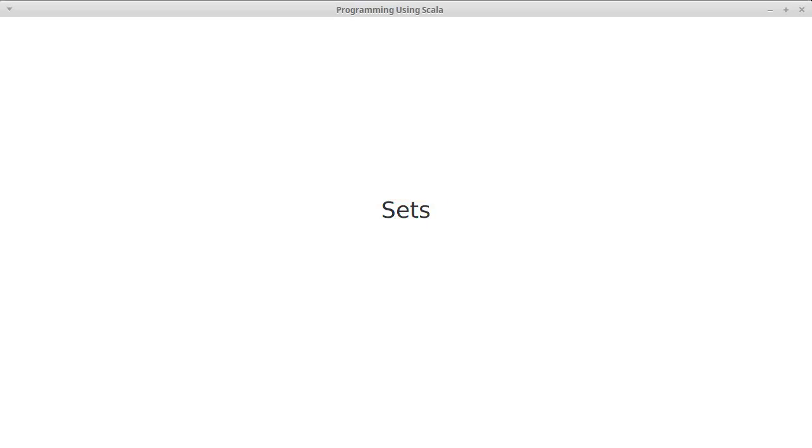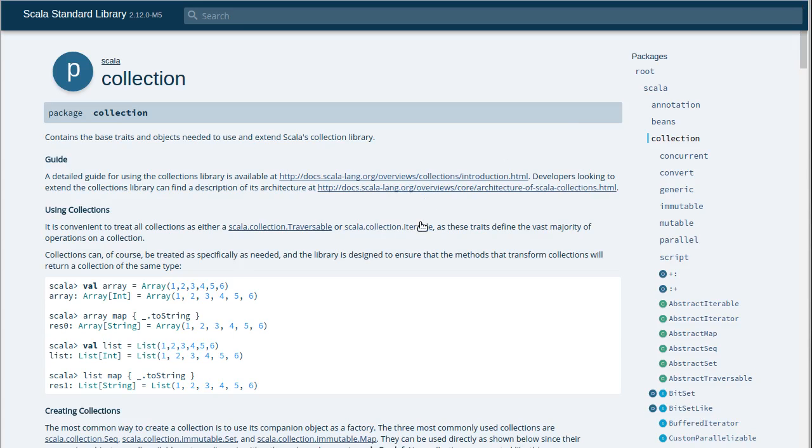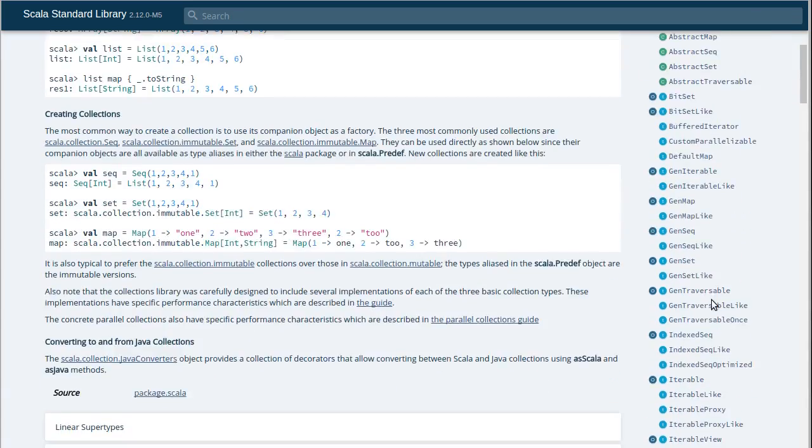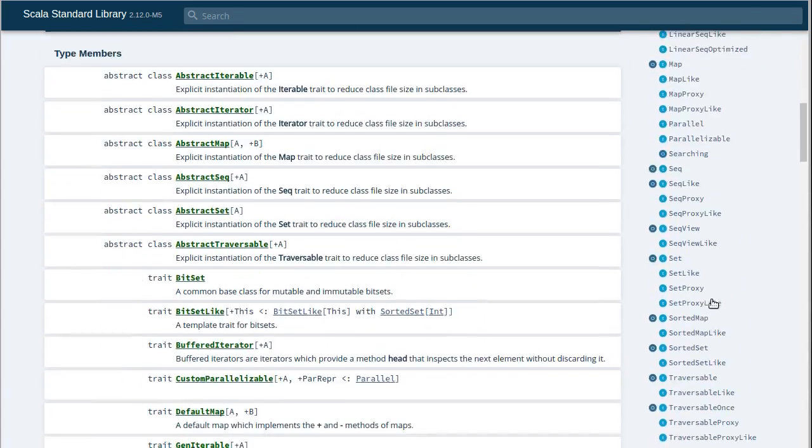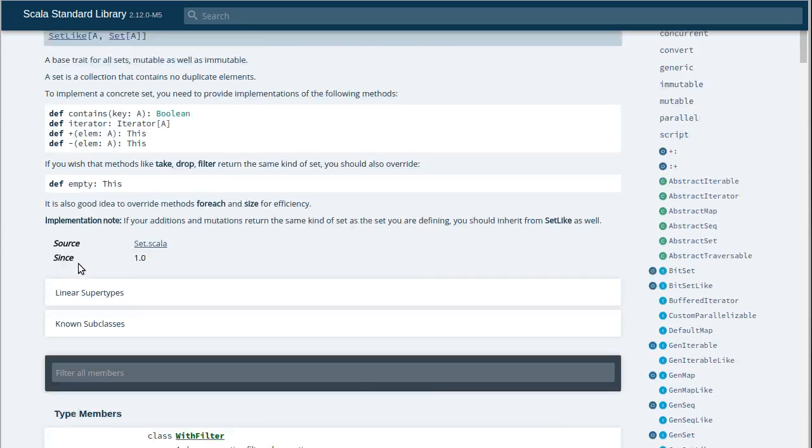In this video, we want to talk about the various data types for sets in Scala. In particular, we want to talk about what a set is in programming and how we can use them. Turns out that sets are something that comes from mathematics. They are inside of collection. We looked at UML diagrams last time. Inside of collection here, we can go down and actually see the trait for set.